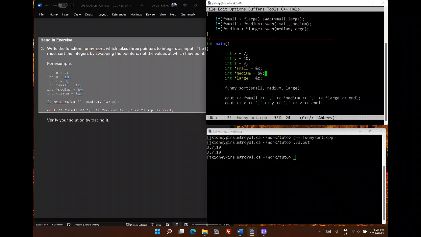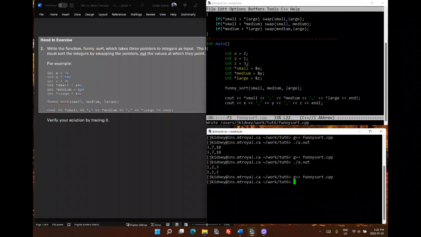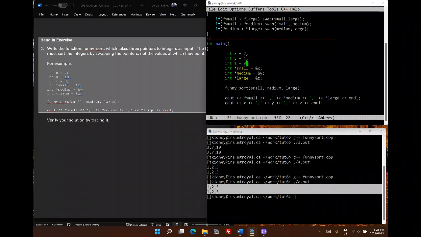We can even go through and maybe modify some of these. Hey, let's even test this right now. Let's go the complete opposite of 1, 2, 3. We're right here, so it should be 3, 2, 1, and we should see an output of 1, 2, 3 that's properly sorted. Yep, 1, 2, 3. We can even change it around to 2, 1, 3, a different combination, and see. Yep, still getting that correct sort. So we got all of that working.